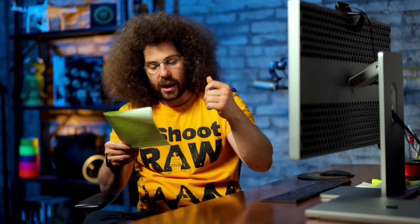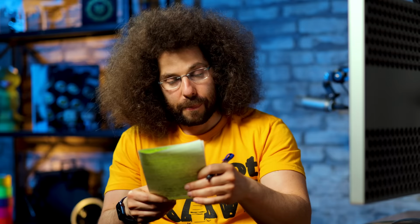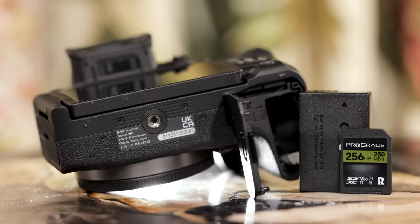Now, they cut back. You don't have C-Log in this, and it is not weather sealed. Do not take it into the shower. It is not weather sealed. But you do have unlimited record time. Once again, no 29:59, but a lot of your record time is limited to the battery, which is an LP-E17. They say you'll get about 2 hours of record time when you're shooting video. Now, this battery is the same battery that you find in the EOS M lineup. So they're using that. I'd like to see a bigger battery, but this is how they keep weight down. And 2 hours of record time isn't bad at all.